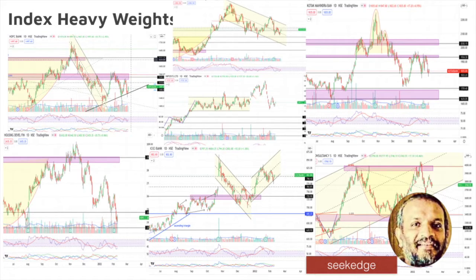So nothing much interesting except that on all the indexes, momentum is sideways for all of the heavyweights, but they have made good moves today, right? The green candles, right? HDFC Bank has bounced from the support and is optimistic, and ICICI Bank, also a banking index stock within the trend line channel, is giving more bullish signals, right?